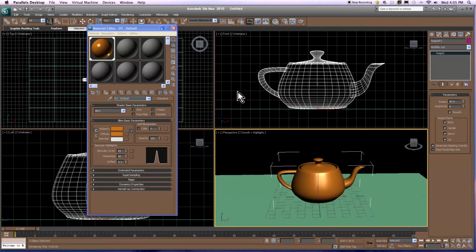Well, why not? Well, brass, we might think the brass is shiny. It may reflect things around it. And it may have a sort of a metallic look to it. Well, go back up to right above these three color boxes, and you'll see the word blend, which is a type of shader. There are others: anisotropic, Phong, Strauss, translucent shader. Let's choose metal, since what we're working for is metal.